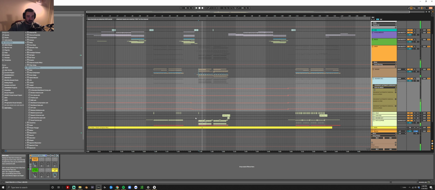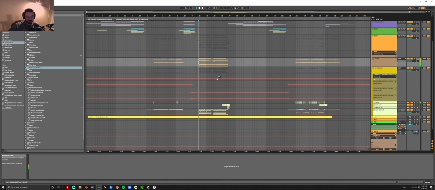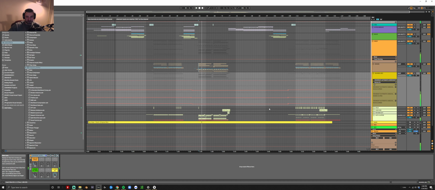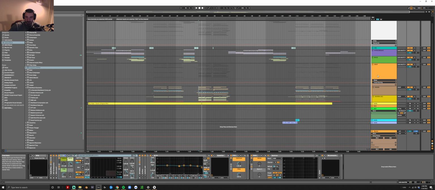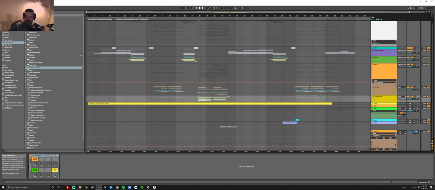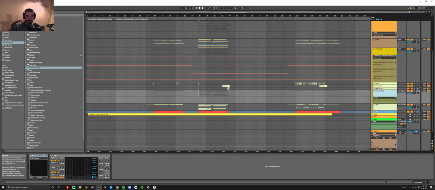the sidechain is also doing the Lord's work here. The sidechain is what's really helping these stay together. If I turn this off, listen to how bad it sounds. Actually, it really doesn't even sound that bad. That's how good the master chain is with the LEC. The LEC is doing a lot of good work. And yeah, that's mostly it. The mixing process can be super easy in that regard.